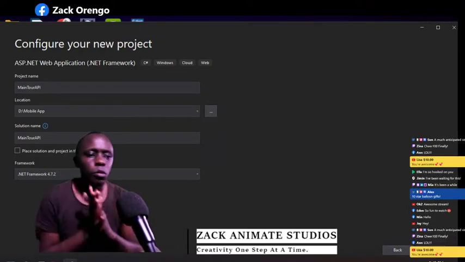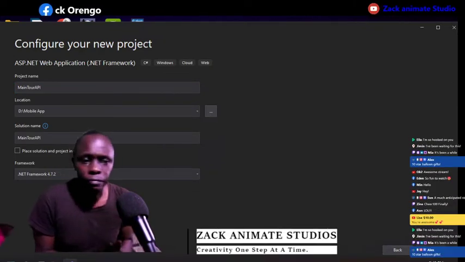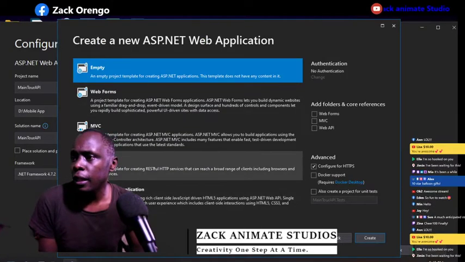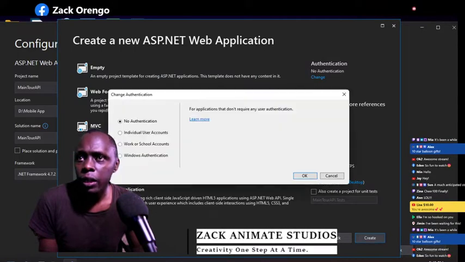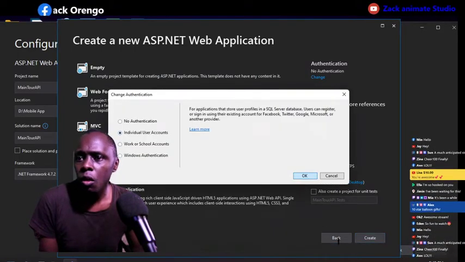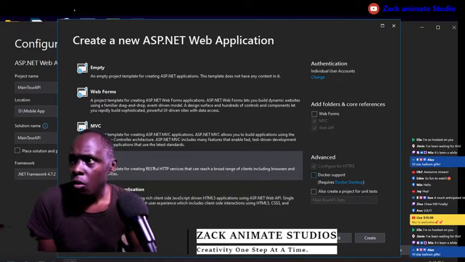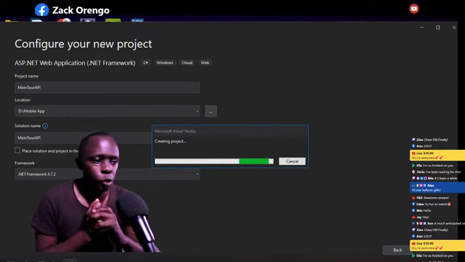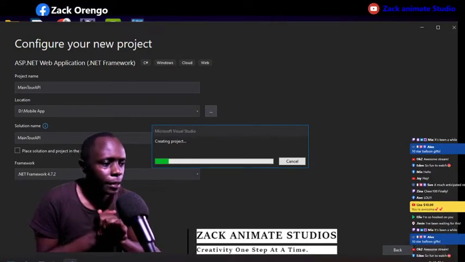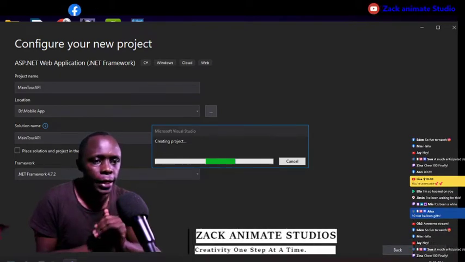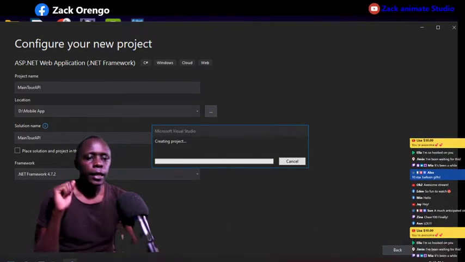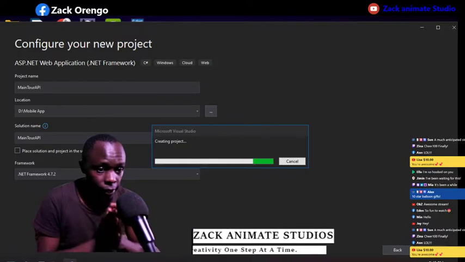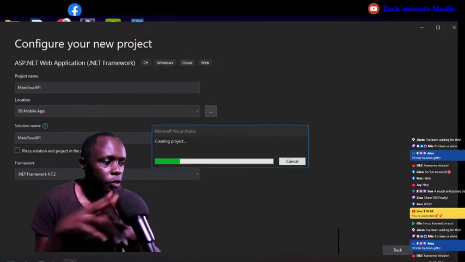It is just going to be a simple MVC application. We are going to call it web API, and here we can change to individual login. Basically that is what we want. It's going to be a RESTful application. That is what we are going to do right about now. After we have created our web API, okay, it is creating right away. That is how you create your web API.